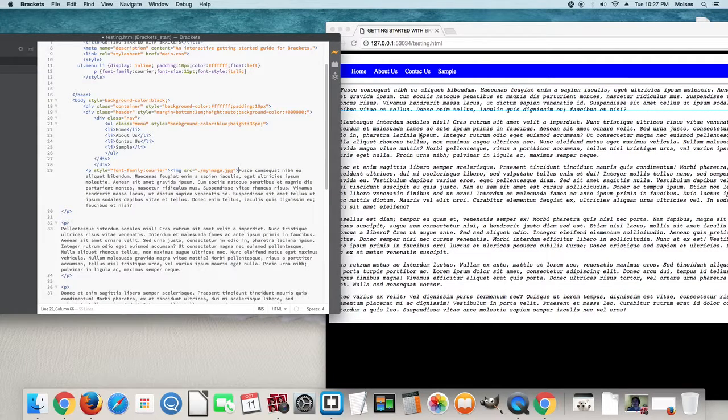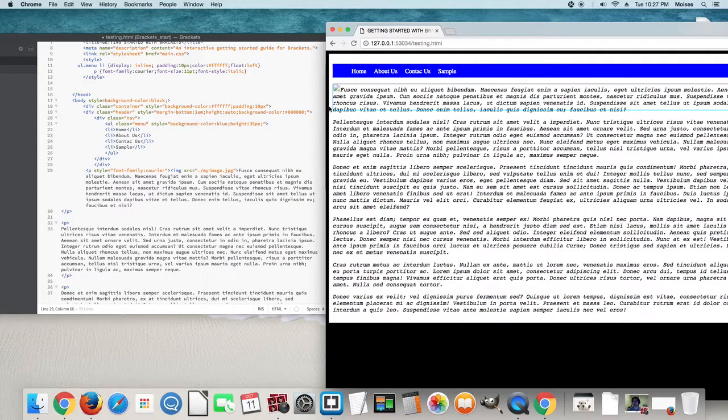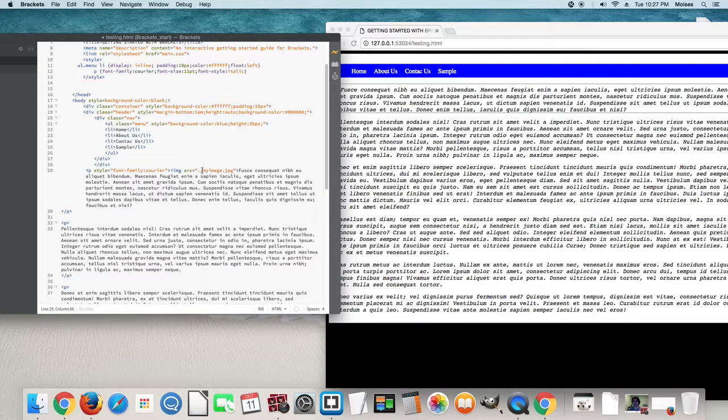I don't think I remember where I put it. Let me see. Okay, so right now it's just working as a placeholder. Was it my image? I don't remember where I put it though.